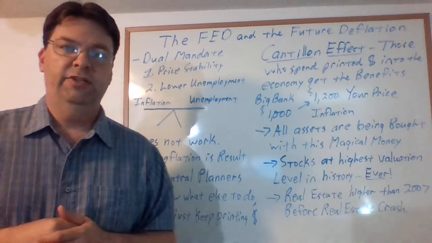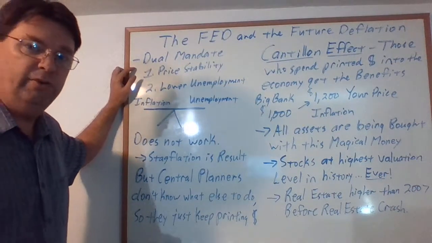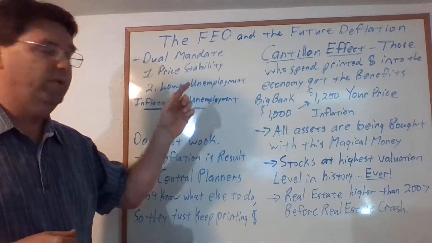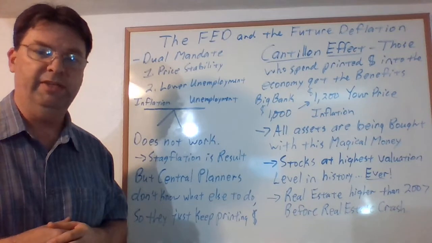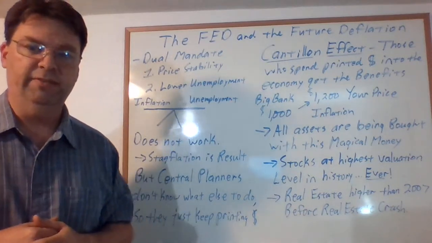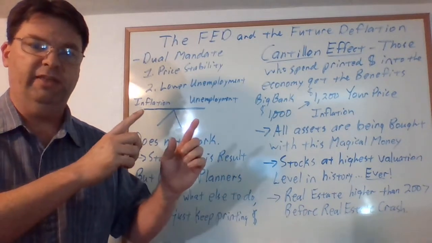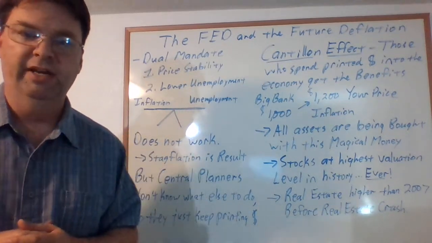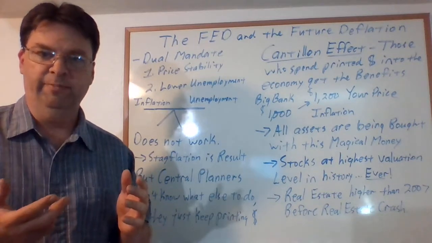Okay? So first off, the Federal Reserve has a dual mandate. That's how they were set up by law. The first one was price stability, and the second one was low unemployment. Because at the time, especially in the teens and 20s, economists came up with this theory right here. If you get into more advanced economics, it's called the Phillips curve, and it's a lot more complicated, but the basic essence of it is this.